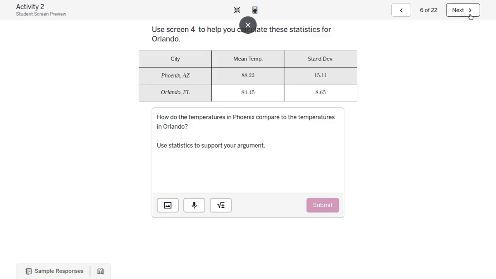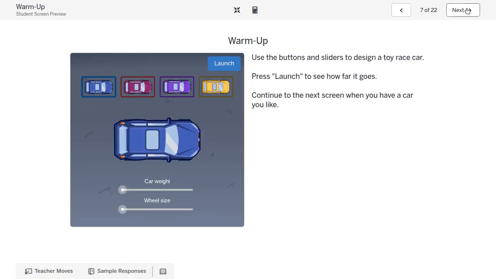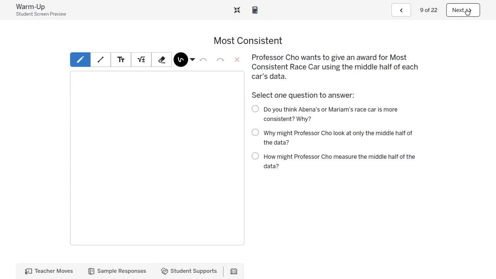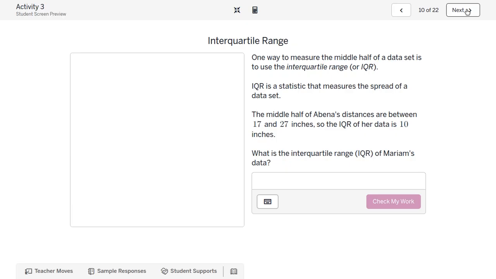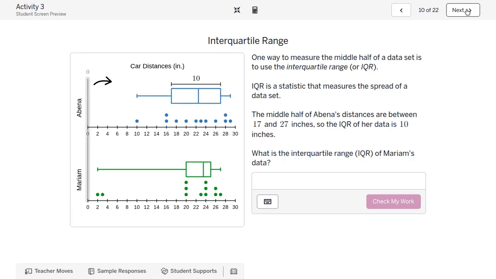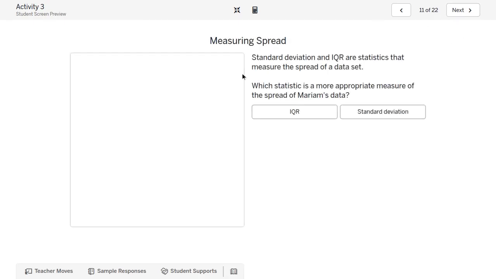The other thing that we had looked at in this lesson was interquartile range. So sometimes we look at interquartile range as a way to look at the central data. It is another measure of spread similar to standard deviation, but while standard deviation looks at the entire bit, interquartile range, actually there's a slide for that, there we go.